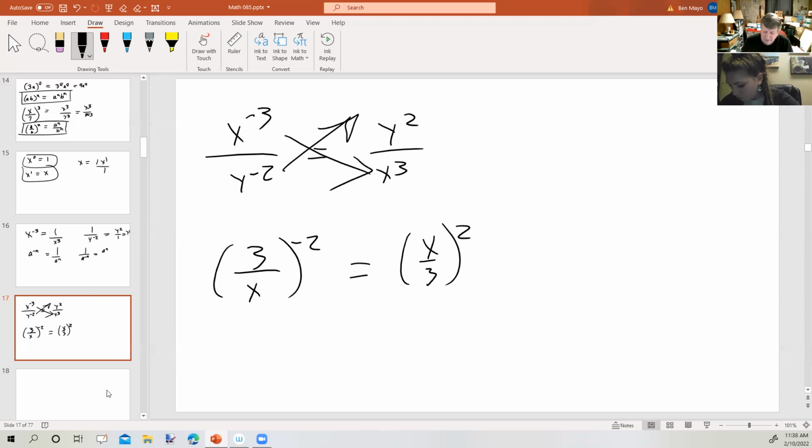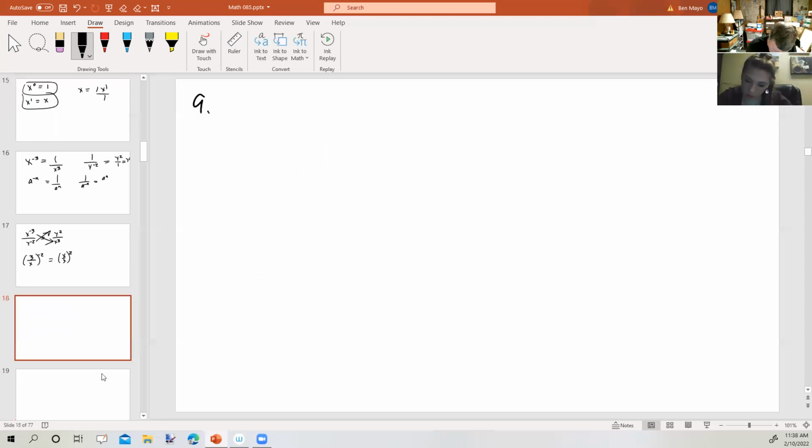Okay, now that was a very quick review of those rules, and as we go along, if you need me to remind you, I will. But we're going to be applying those today, because in section 9.2, we're going to be talking about radical exponents, meaning now the exponents could be a fraction. So instead of just having positive exponents and negative exponents and 0 exponents, now we might have an exponent of 1/2 or negative 2/3 or something like that.